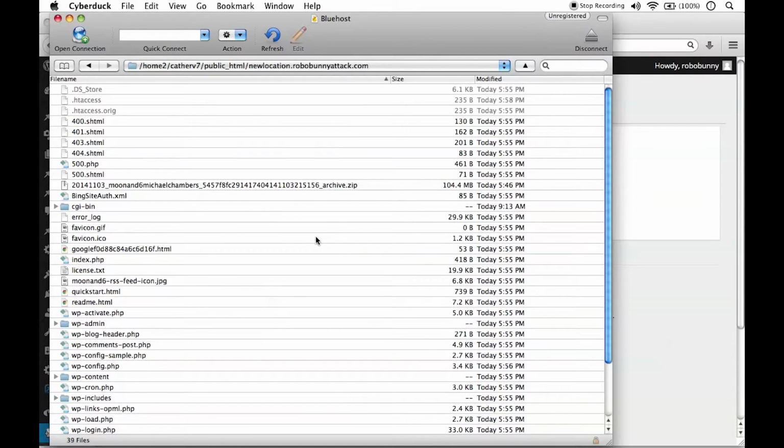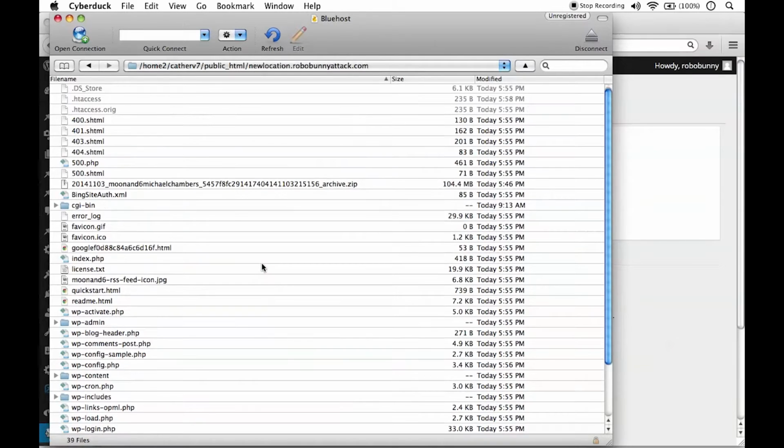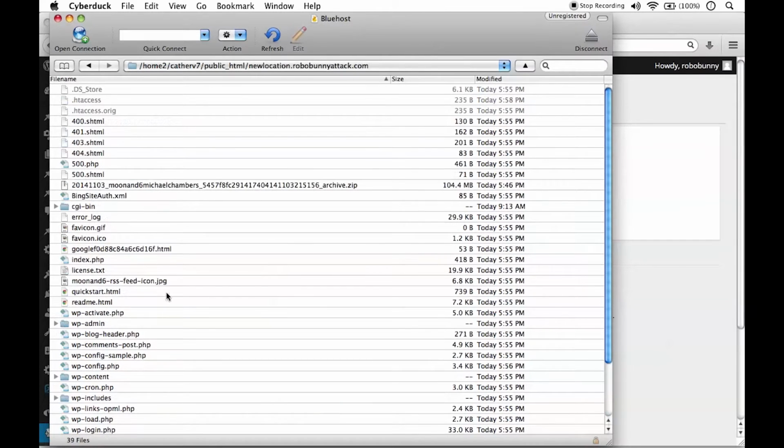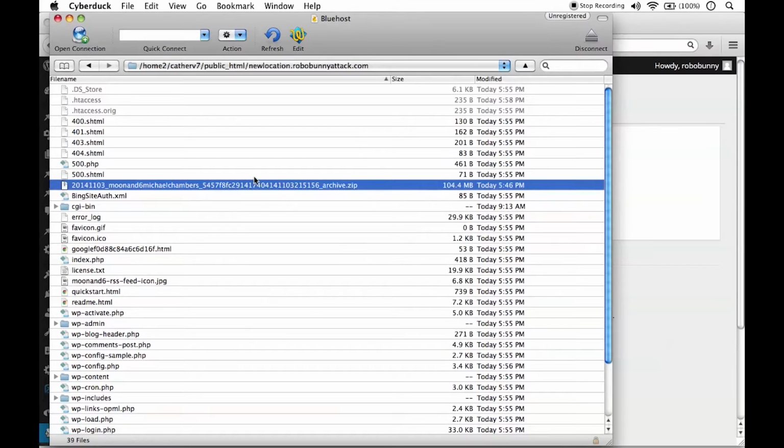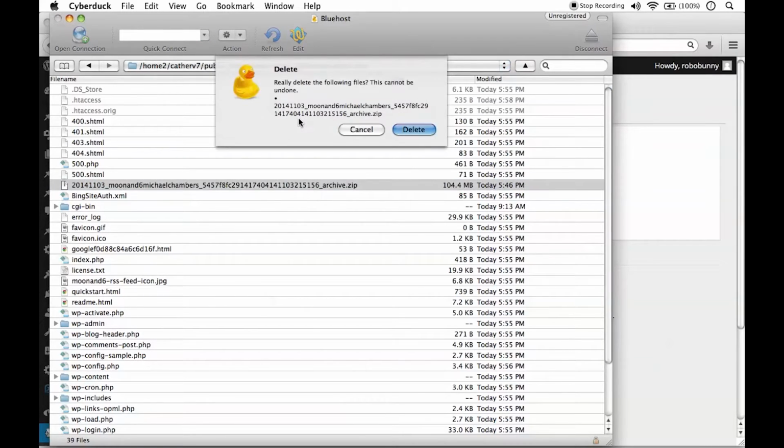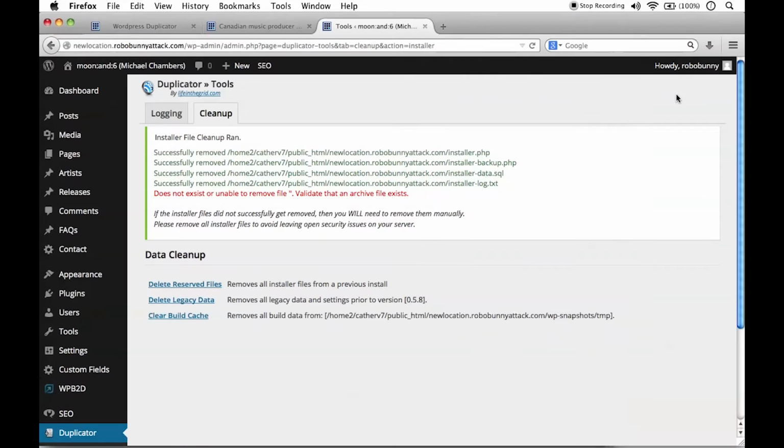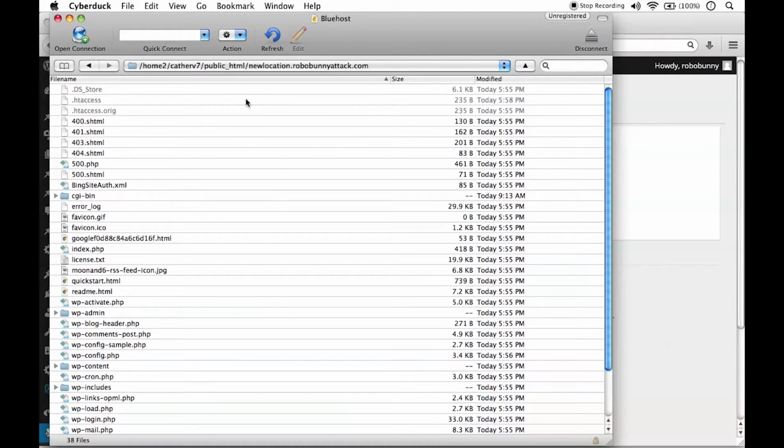I'm going to go ahead and click refresh here, and it looks to me like everything gets deleted, the installer file, except for this archive file. This big massive archive file is still here. We don't need this archive file anymore because we've already extracted everything. So I'm going to go ahead and delete this right now just by clicking delete. I don't know why it doesn't delete automatically from using this method right here, but for some reason it doesn't. It deletes all the installer files. It just doesn't delete the actual archive file. But everything looks good here.